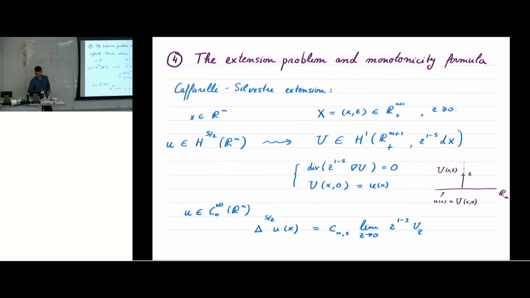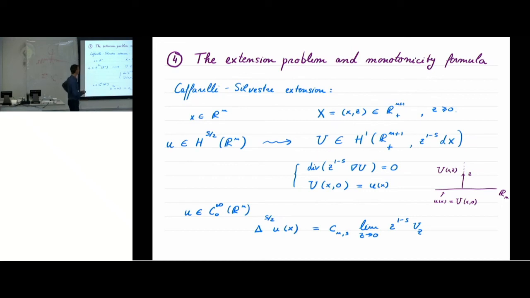And now, maybe in the last few minutes, let me say something about the extension problem. So now we proved some basic things about non-local minimal surfaces. I want to say something that is very important, and in some sense, that's why in non-local I feel that the Caffarelli-Silvestre extension triggered a lot of the non-local approach, at least from the regularity point of view. And the idea is that you can use local arguments to treat non-local problems.